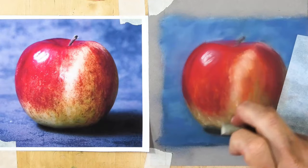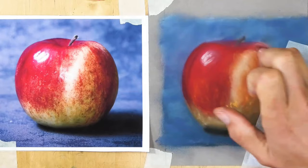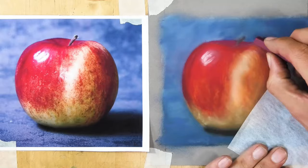So now you can see how I'm adding that accuracy, increasing the highlights, putting some orange here and there, just gently blending with my finger in places. So I don't want it to just be a blended out mass as I'm adding these details. As I'm adding the details, I'm blending less and less.